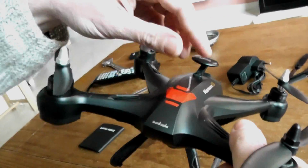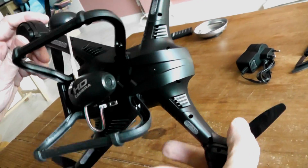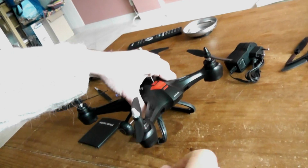That's pretty good, and I hope with this antenna mod I can reach 200 or maybe 300 meters. I will do some deeper tests about the control range. I will now show what else you can find in the box.